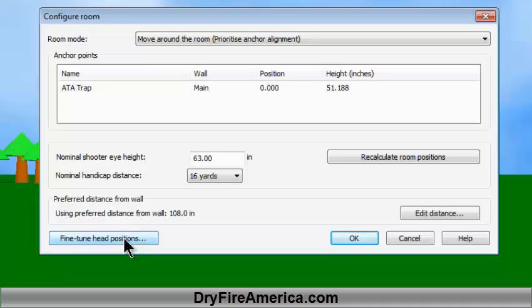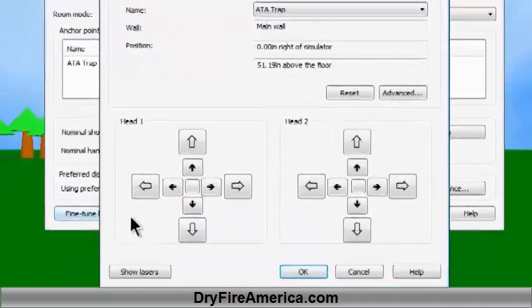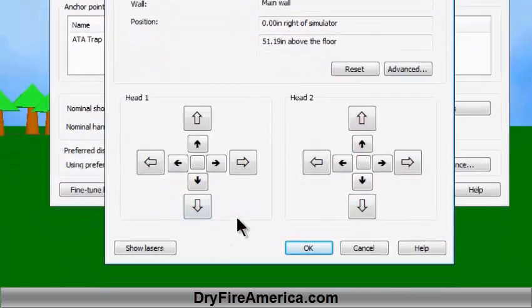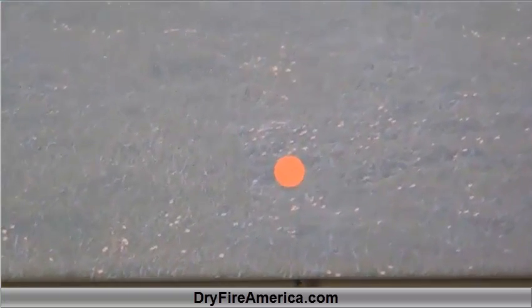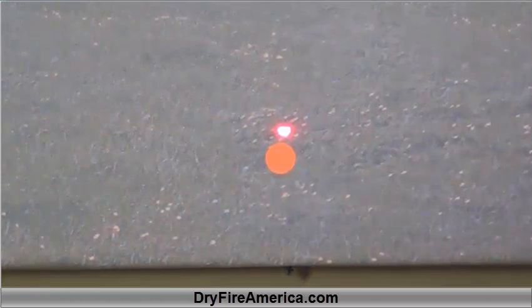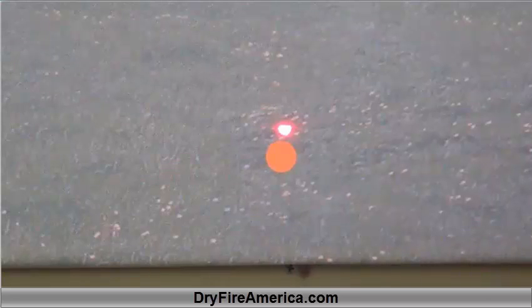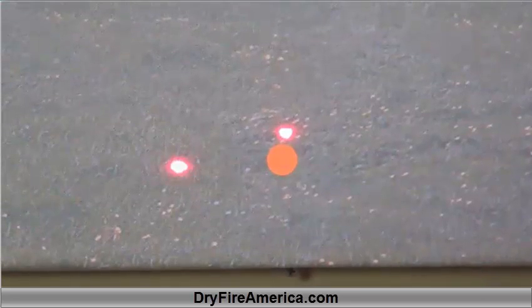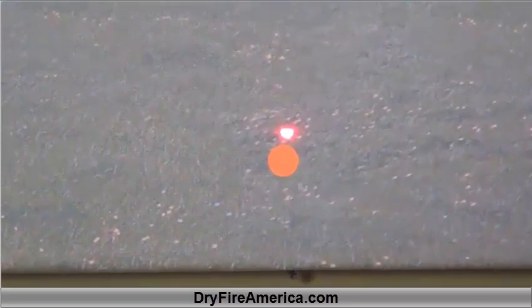And when I do that, then we're going to reveal this, which is our ability to adjust both heads just like we showed in a Skeet operation. So now we're going to go back and reveal what's on the wall, and I'm going to start working on the left-hand head. So the left-hand head was low, and I'm bringing it up now, and I'm clicking away to get it up there, and now I'm clicking on the move it to the right.